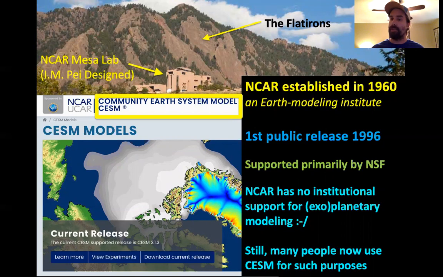So NCAR was established in 1960 as an Earth Modeling Institute. Its first public release of its climate model was in 1996. NCAR is supported primarily by the National Science Foundation. Unfortunately for us, NCAR has no institutional support for exoplanetary modeling due to their mission statement being focused on societal relevance of climate and its effects on the present day. Still, that hasn't stopped many people from now using CESM for planetary purposes.